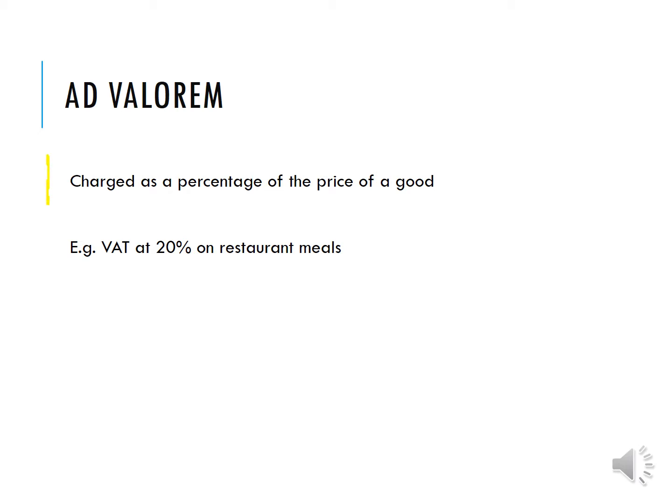So for example, if you have value added tax at say 20% and a meal costs £10 or €10, then you add on 20% tax, which would be £2, €2, and that would be your final price with a tax on top. If the cost of providing the same good or service was actually €20 and value added tax was 20%, then you'd be adding on €4 to the price. So you'd be paying €24 or £24 in total. So the actual amount you pay changes depending on the cost of the product that you're buying.